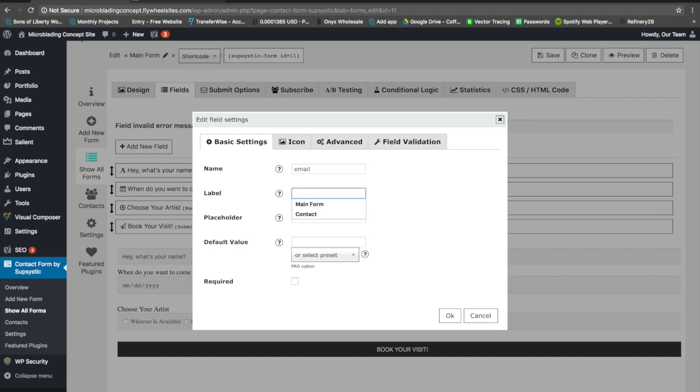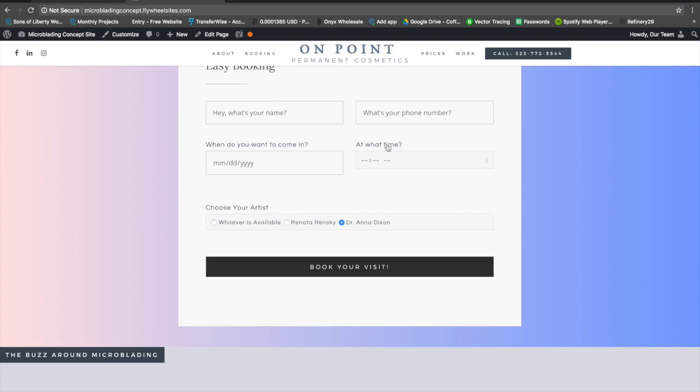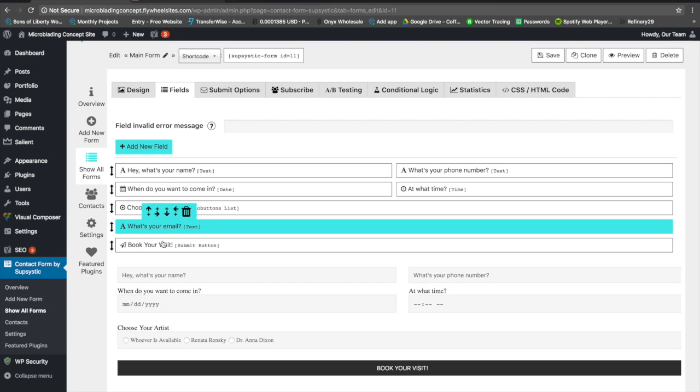And I say, what's your email? Oh, and I don't want to put it as a label. I want to put it as a placeholder. The difference between a label and a placeholder is this. I'll show you. If it was a label, it will go on the top like this. If it's a placeholder, it will go on the inside. I always prefer to go on the inside unless it's like a phone number or an address and I want to show them the format. But I always just put it as a placeholder. What's your email? Boom. Put the name. You always need a name. Boom. Now I edit and it went right over here.